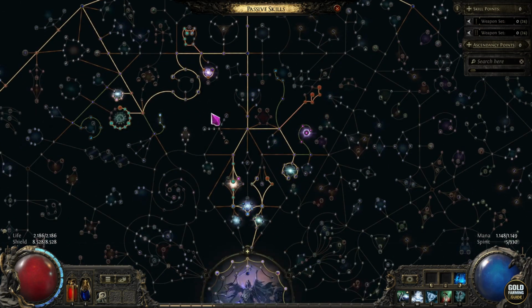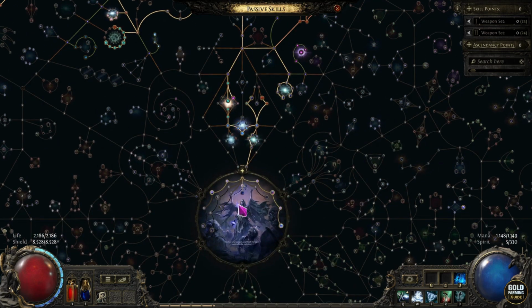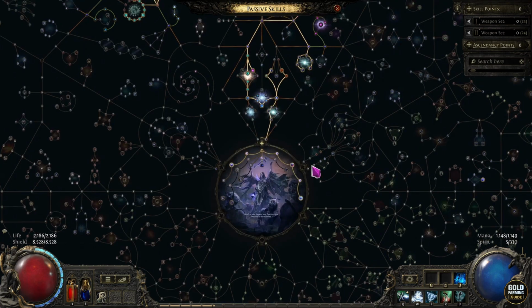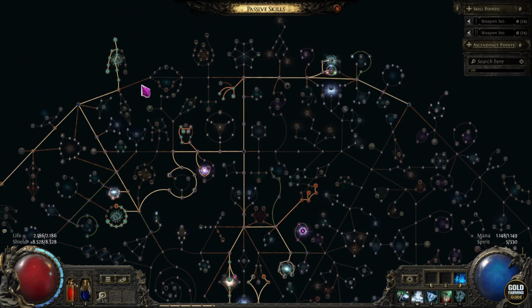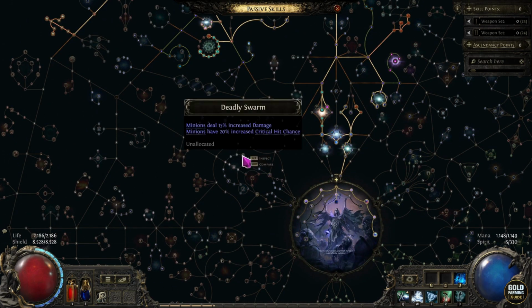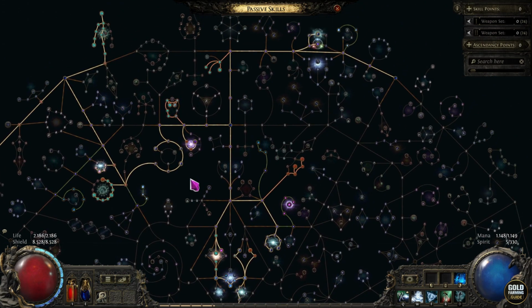So about the jewels. I stepped away from using minion area of effect jewels. I feel like I don't need so much area of effect, so I rather tended to go for damage and supportive stats. Because it's very hard to scale minion damage. You only have a limited amount of nodes, right? You have this cluster, this cluster, and this cluster. Then you have these, and there's some down here, but they are fairly far away. I wouldn't get these.